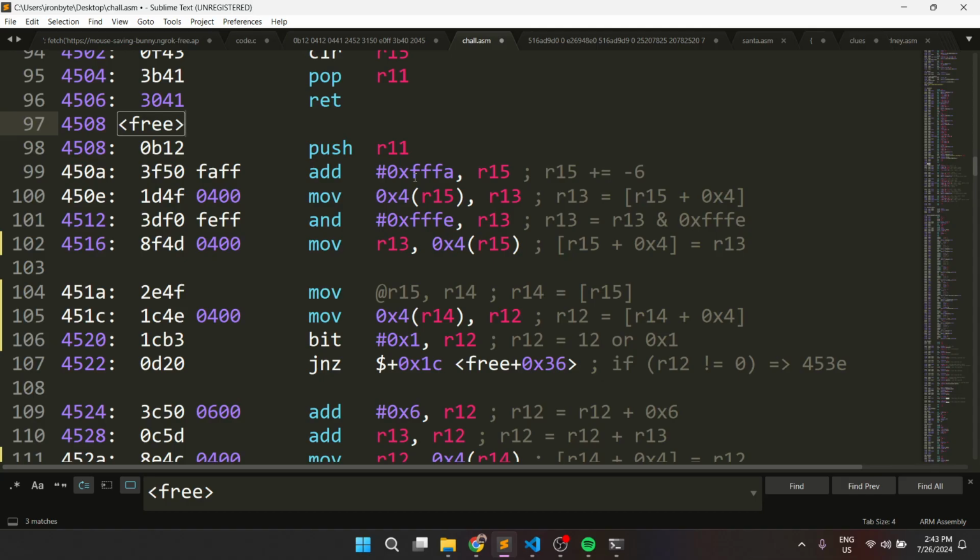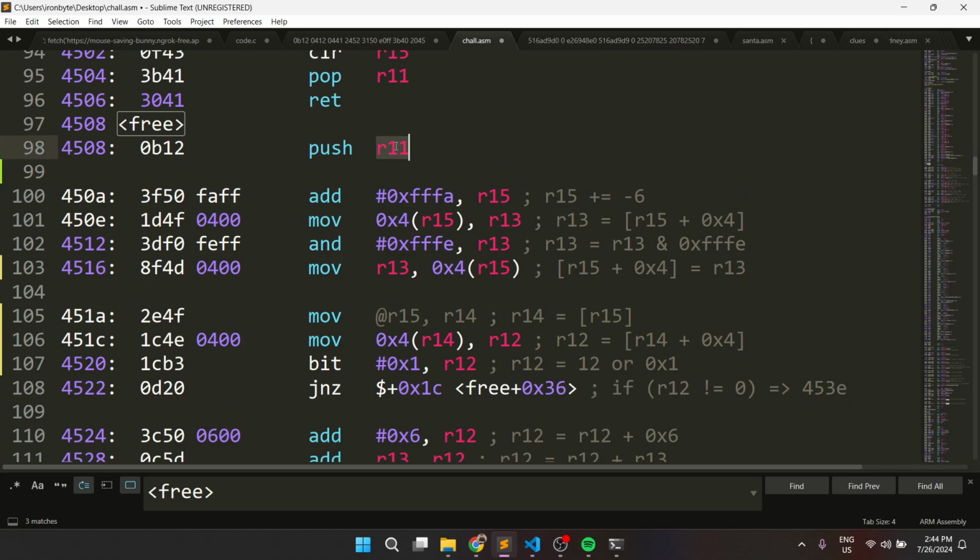Now, here's the interesting part. Since we know that the address allocated by the malloc is pointing to the address of the data chunk, to go back to the metadata, since when we are going to free some space in memory we need to take a look at the metadata. So the first thing it does is save the register 11, which is a pretty common thing we do whenever we call any kind of function. We save the registers that we will be using. Who knows, it might be using them, or it might not. Anyway, we save the register 11. This is the first step.